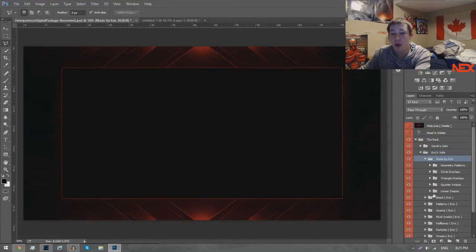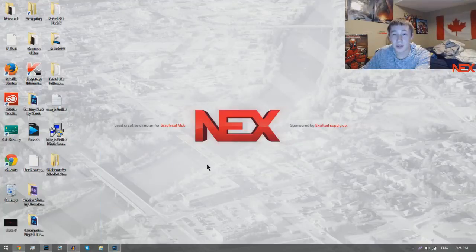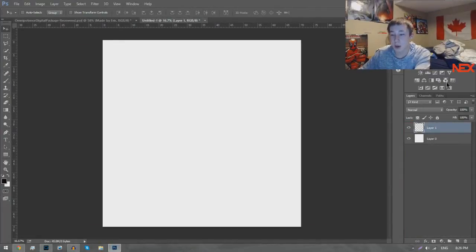So I showed you guys in here linear swipes, made by me. These things here help a lot in a lot of my banners. If I go to my desktop, I use them actually in this. I've got my hometown in the background, so it's original to me. When I see that, it makes more sense to me than it would for someone else. But I do use some different linear swipes in this, made all by me, of course. So I'm just going to show you guys how to create some of those today.